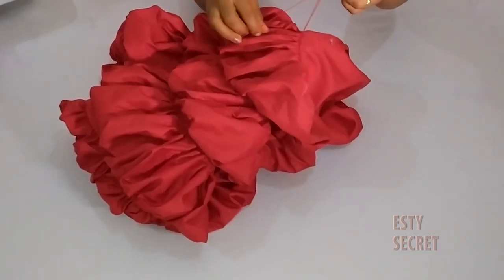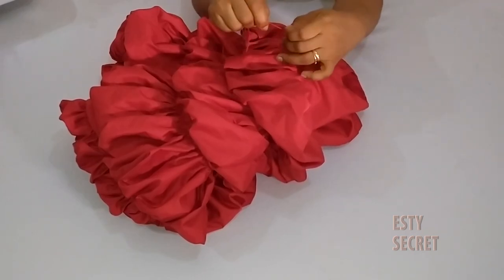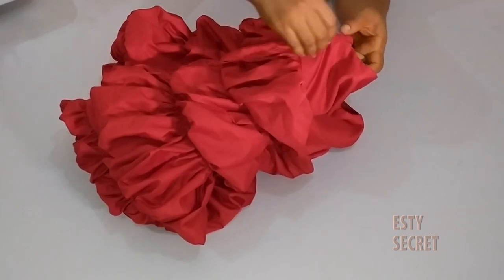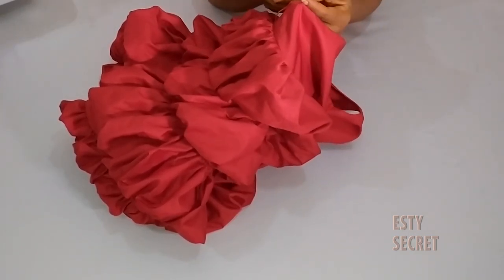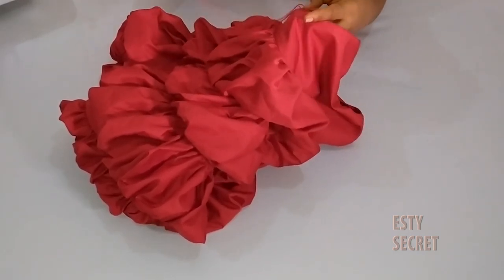Yes, for the belt loop, it wasn't very visible when I looked at it because the thread is the same color as the fabric. So if you're interested in this belt loop, let me know in the comment section and I will make a tutorial which will be much clearer.